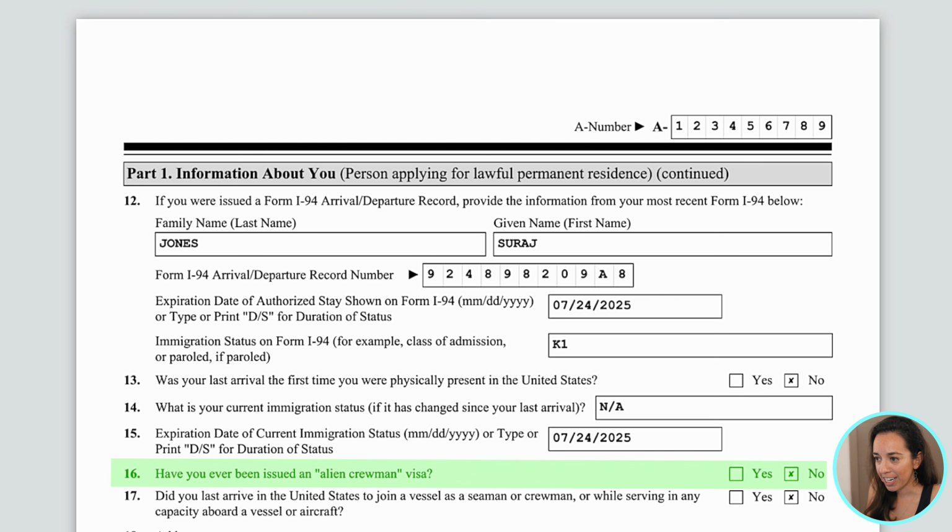But for the majority, I'm going to assume it's no. And in our case, it was no. Similarly, question 17 asks, did you last arrive in the United States to join a vessel as a seaman or crewman? And we checked no, as we entered on a K-1 visa.